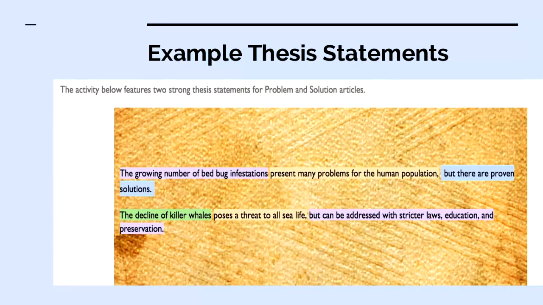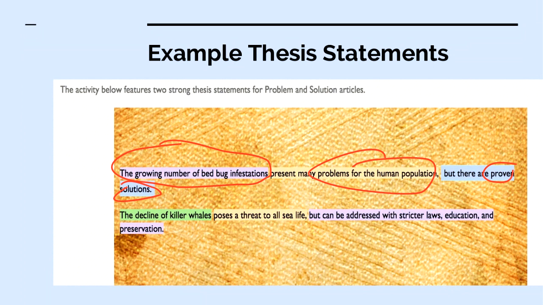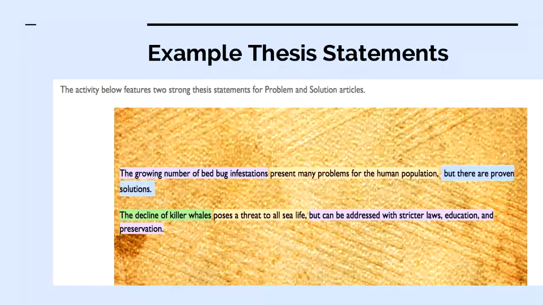Okay, so here's your topic. Okay, bed bug. It's a problem for the human population, and there are proven solutions. So problem, solution. And you can use this as an example and a way to write your thesis. Another example would be the decline of killer whales poses a threat to all sea life, but can be addressed with stricter laws, education, and preservation.